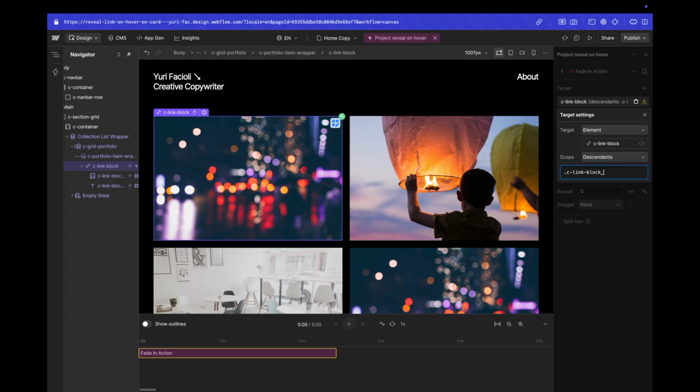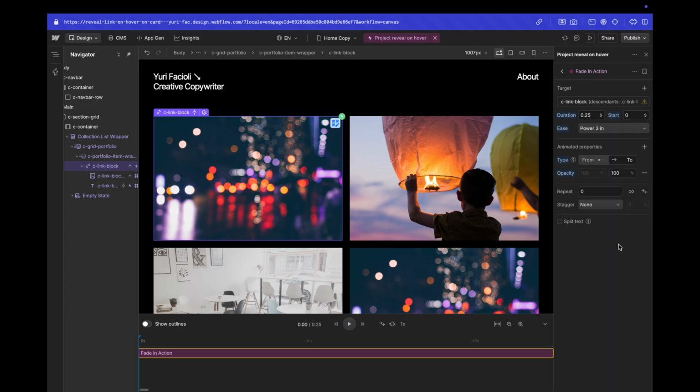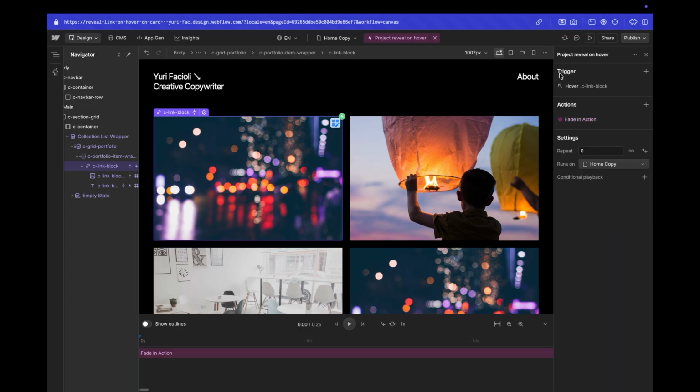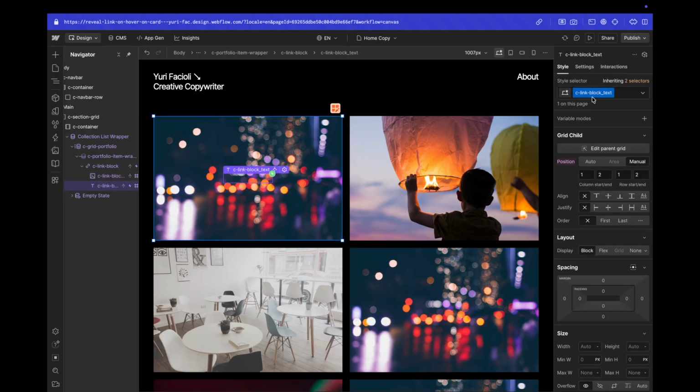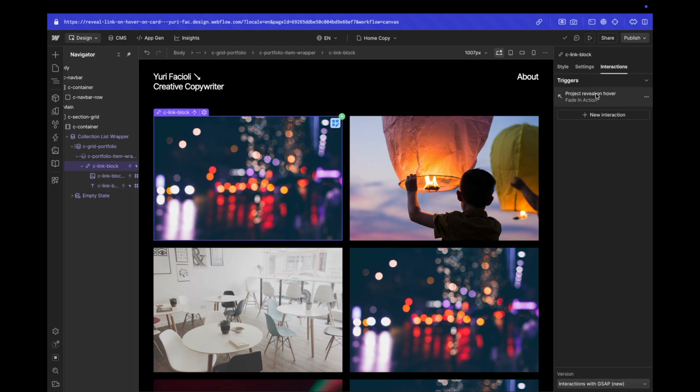The class name of the text I think was link block text, if I'm correct. But let's go back and check that just to make sure. Yeah, exactly, it's link block text. Perfect.